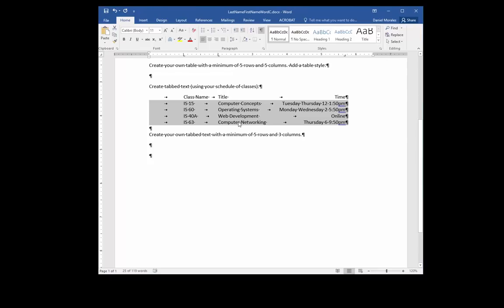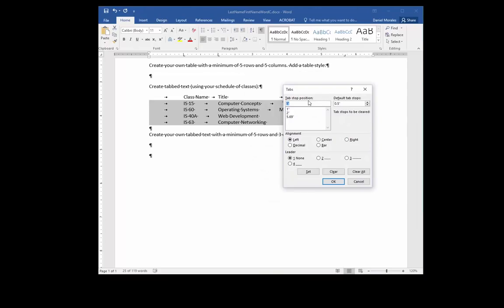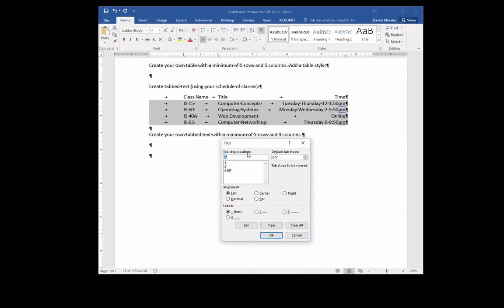So we go back to the paragraph launcher at the bottom left, click on tabs, and we're going to choose leaders for the last two tab positions. So I click on 2, and here are the leaders.